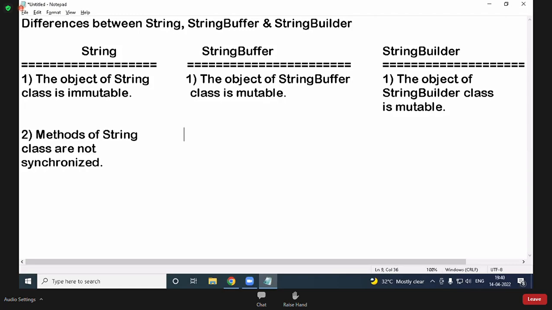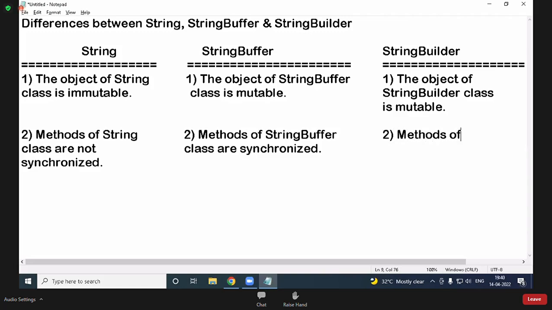Here, methods of StringBuffer class are synchronized. Methods of StringBuilder class are not synchronized.